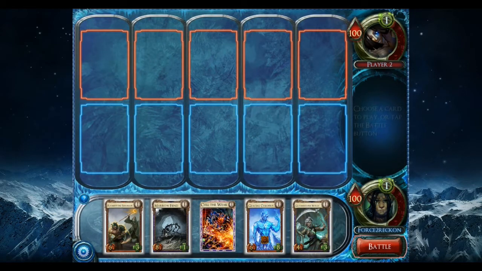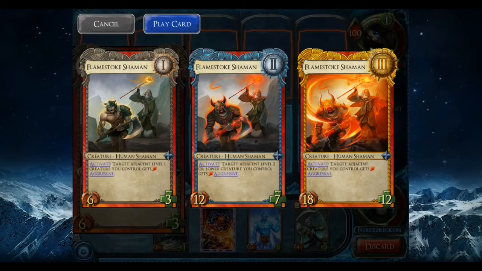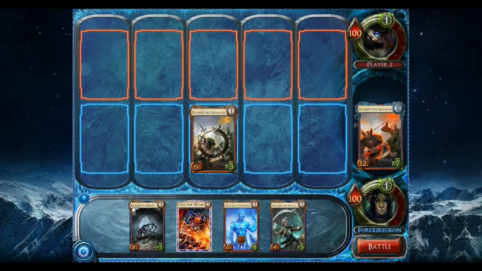So the way the game works is the first player gets to play one card out of my hand. Cards do not cost any resource. You have your deck of 30, you draw 5, and then you get to play one out of your hand. I think I'm going to play the Flamestoke Shaman because I can activate it to give a creature aggressive, which means I can play another creature and then have it attack immediately. So I'll play that right in the middle so I can get creatures on either side of it.